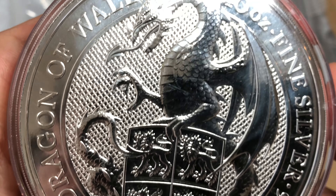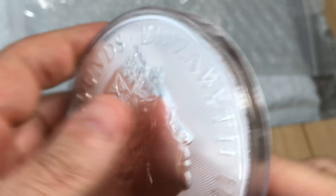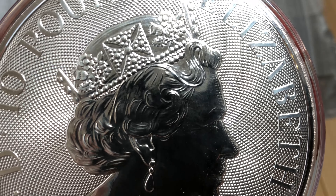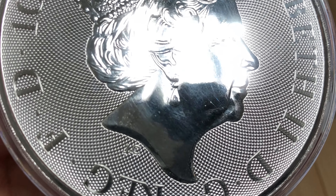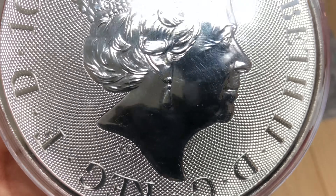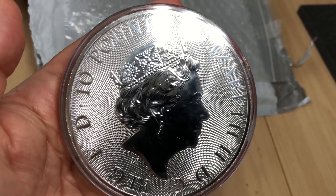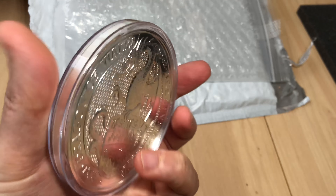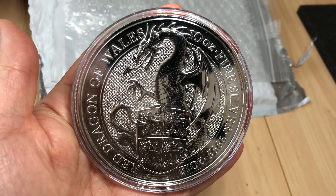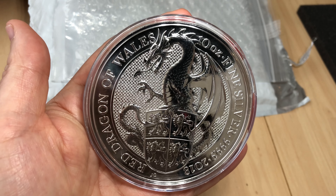I think sometimes there are little marks on the queen's face on these coins. I'm not sure whether this one is actually totally perfect, but these are bullion coins — they are not minted to proof standards and they're not kept separated at all times. So providing it looks reasonable, in my view I'm going to keep this one. I've got each of the other two, and I think one of them I graded and got a 69, which was a nice grade, but I haven't graded any of the others yet. I'm in no particular rush — I'm quite happy to just buy one of each when they come out.